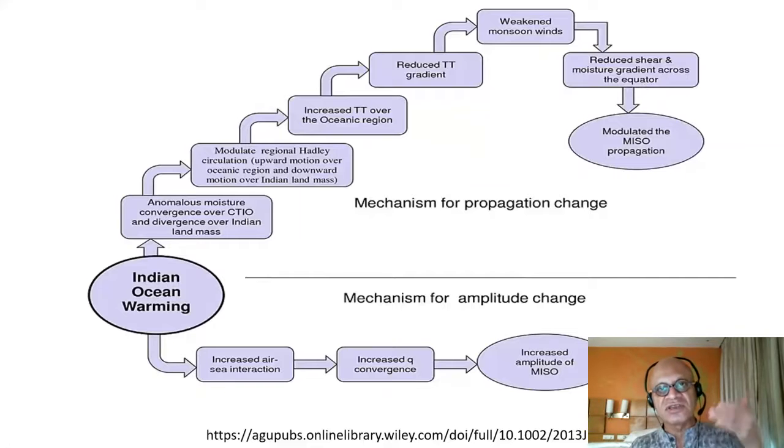So there is a consistency in the mechanisms of propagation change, even though the northward propagation is now argued to be not just because of the vertical shear, but also because the meridional gradient of zonal winds, the southwesterly winds, produce a barotropic instability, which provides energy for northward propagation. I just threw it in there.